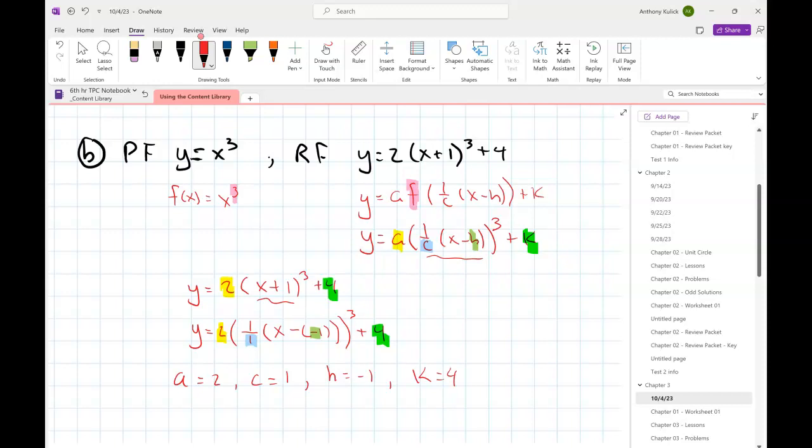Khalil. Well, it's because this symbol is plus, but in the general form it has to be minus. So I'm going to take that plus and write it as minus a negative, so I can see what the H value really was. In short, the H value is kind of the opposite of what it looks like in the problem. If it looks negative, it's positive. If it looks positive, it's negative, which is easy to forget, but that's essentially what's happening.